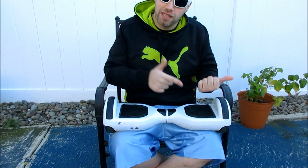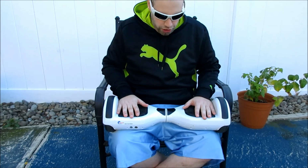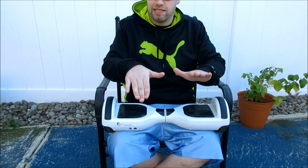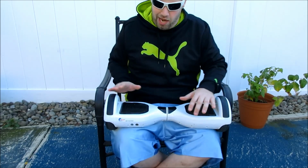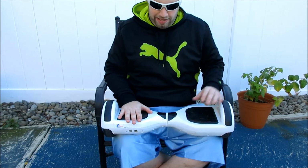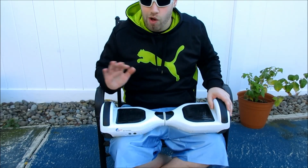Now, if you want to turn to the left or turn to the right, let's say to the left first, one side's going to go forward, one side's going to go back. That tilts the axle like this, and it knows to only activate one side, and then it will turn this way. And vice versa. When you go this way, it knows to go this way. That's basically all there is to it.